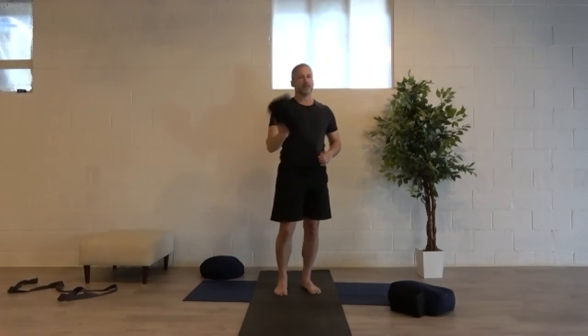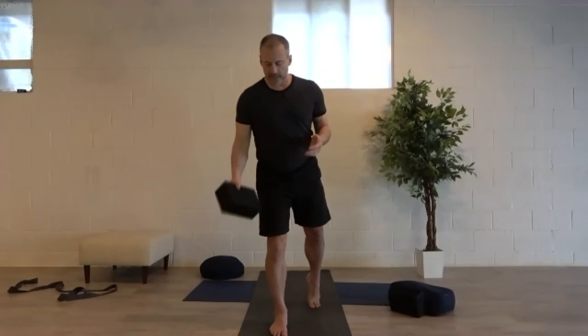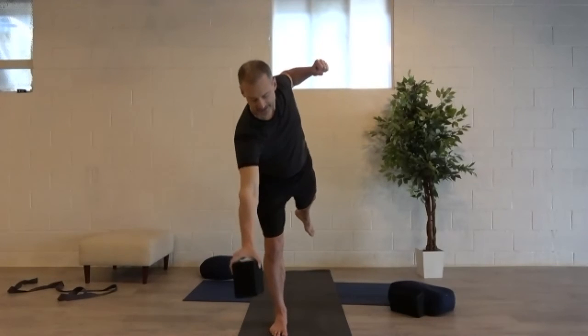Okay, if you don't need the block, don't use it. Right side, we're just working on a little bit of sequence refinement and that idea of making really devoted contact. Okay, right leg, right hand. I'm going to turn, push, reach. See if I can take it down.